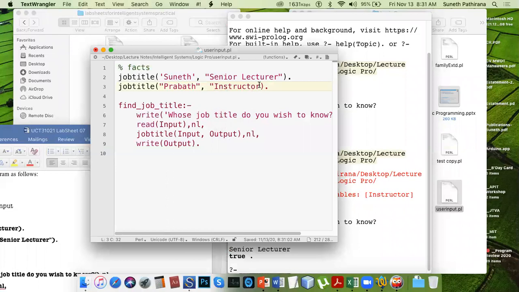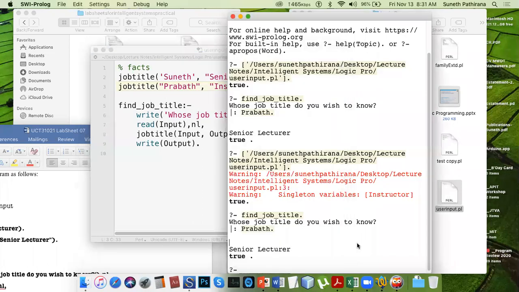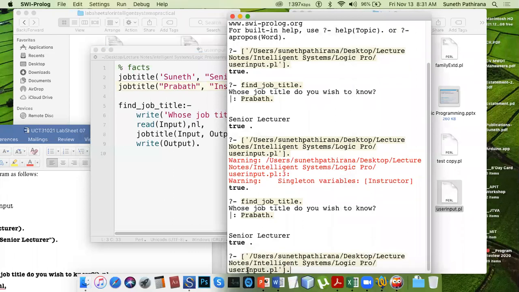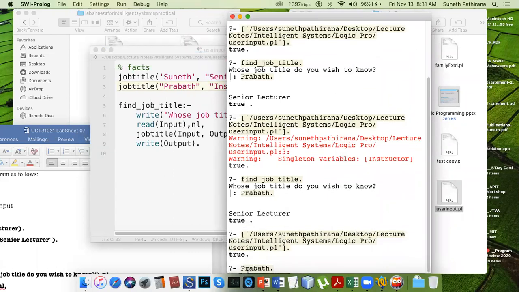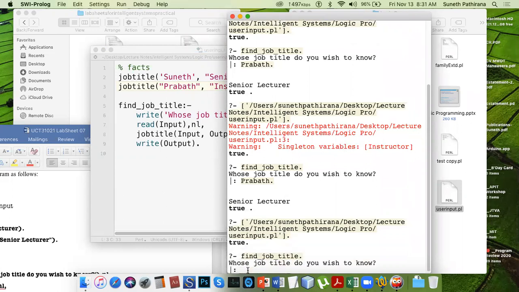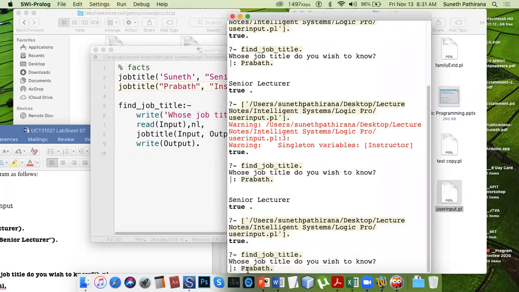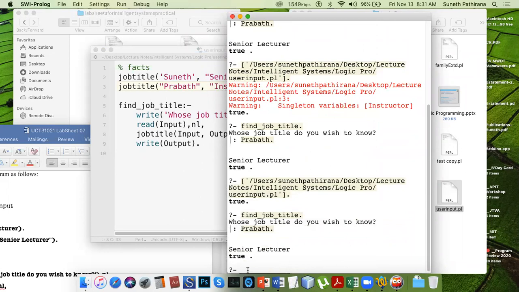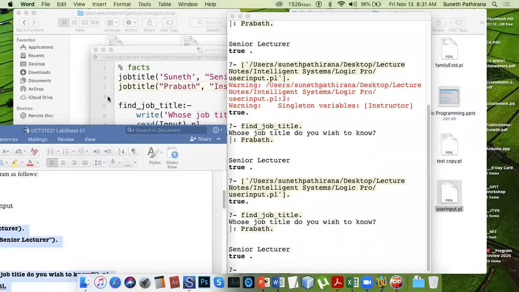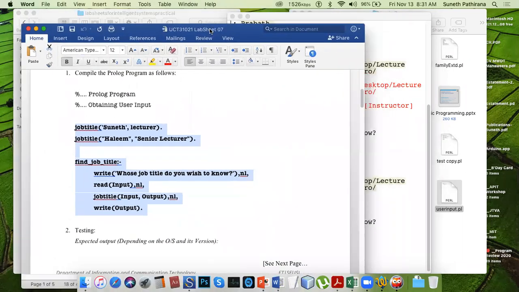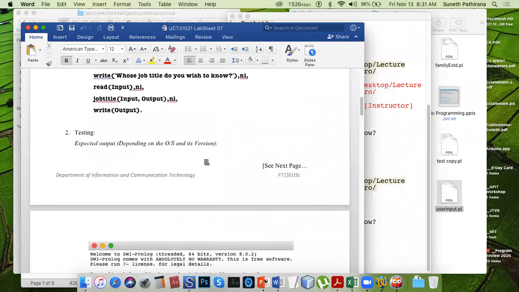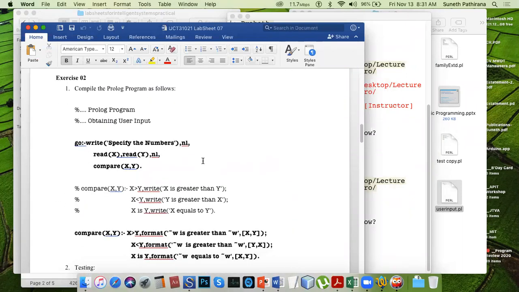Something wrong with the program. Something wrong with that. I need to determine that. Okay, exercise 2.